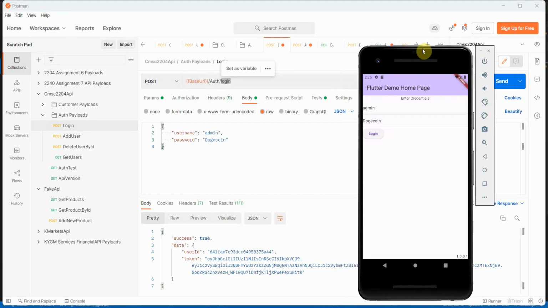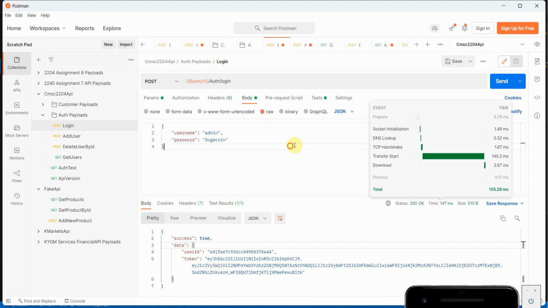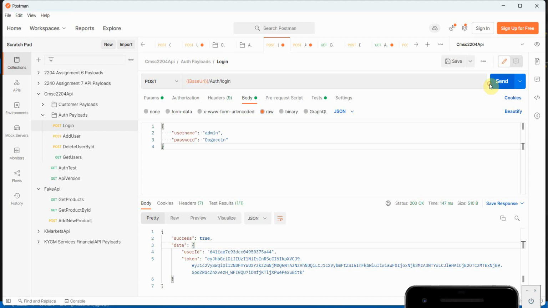So to start, like I mentioned, documentation is huge. In this case, I will provide all the documentation manually, just verbally. So we have our API route here, the login route, and this login route expects a username, and it expects a password, and it's going to return some of this stuff. And we have to prepare the response from the client side, from the app, to be able to get this stuff back. So if we look here, what we can do is we can send the request, and we'll see what gets returned there.